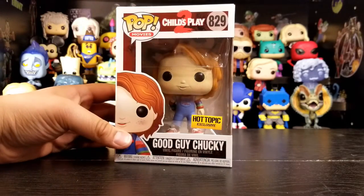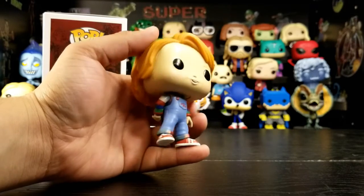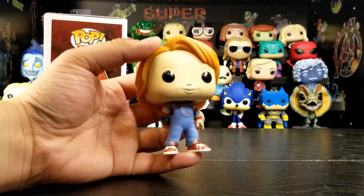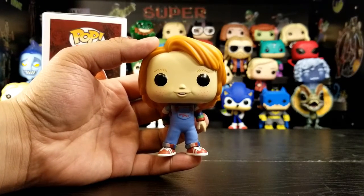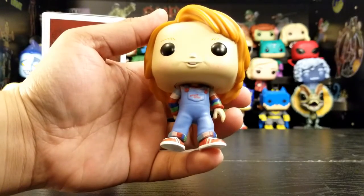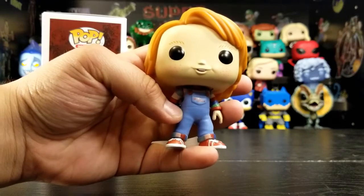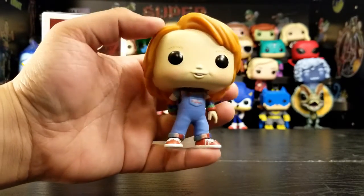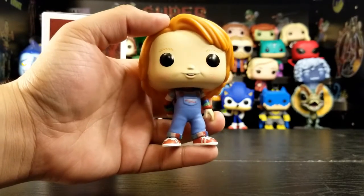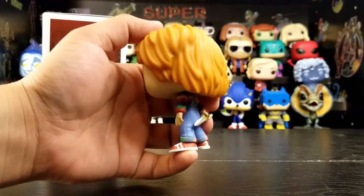They usually always do really awesome jobs — really interesting pops. This one looks kind of plain, but let's get him out of the box. Out of the box, he does look plain. He's holding a knife behind his back, that's the only thing he has going for him. I do like that he looks so plain because the other ones are so crazy — like he's losing half a face or missing half a body. This one is just in normal mode, I guess, when he's built back up again. His body on this pop doesn't look like a doll, it looks like a little kid body. He's supposed to be a toddler, probably because he's wearing overalls. The paint job is really good — it doesn't look faded or anything.